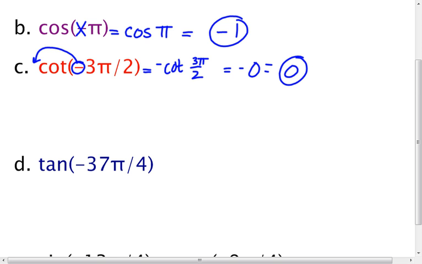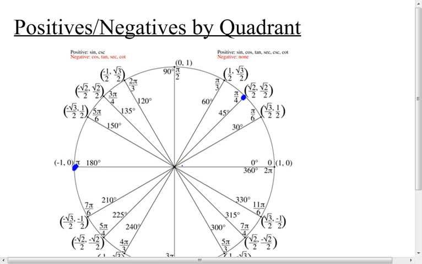Okay? Tangent at negative 37 pi over 4. Again, tangent is an odd function, so you'll take the negative and bring it out in front. So I will have negative tangent of positive 37 pi over 4. For some people here, the hardest part is to figure out where you are on your unit circle. And 37 pi over 4 is the same as 9 and 1/4 pi. So you need to figure out where that is. 9 and 1/4 pi, if you go to your handy dandy unit circle, there's 1 pi, 2 pi, 3 pi, 4 pi, 5 pi, 6 pi, 7 pi, 8 pi, 9 pi, and an extra 1/4 of a pi puts you right here.